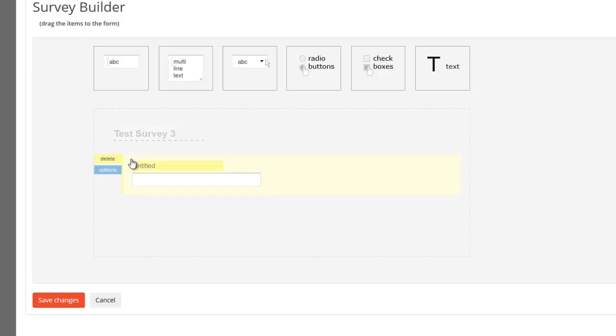Let's say the first thing we want to do is ask them to enter their name. You'll see it's just a text field, and I can also put options in here, or I can choose not to do the options, but if I did, I could make it a required field for validation, and I can check the input. Is it an email address? Is it only letters, numbers, or allow all types? Since it's a name field, I'll do required and all types. And then let's say I might want to do one more. Let's say, enter your email.